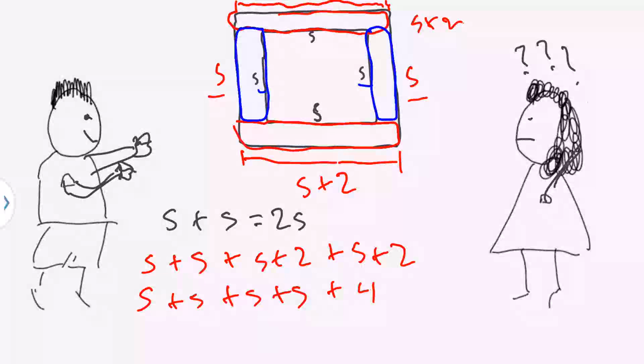Okay, I think I get it. So you're saying that basically we can say that the sides here are just S, right? And then you have S plus 2 and S plus 2, and so you could just add them up. But then you can't really put them together, right? Well, no, that's the point. Here, hold on a second. So do you understand that you add the S's together and everything? Yeah, I think I get it.